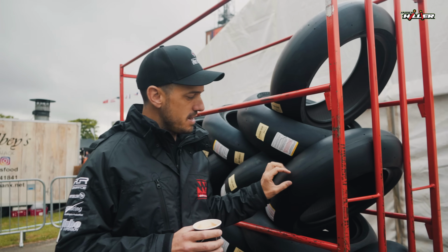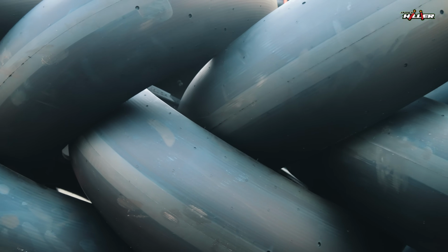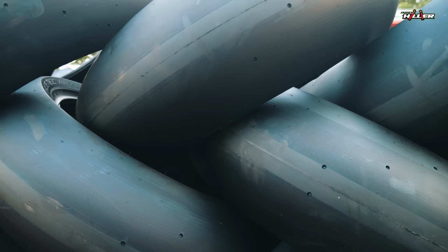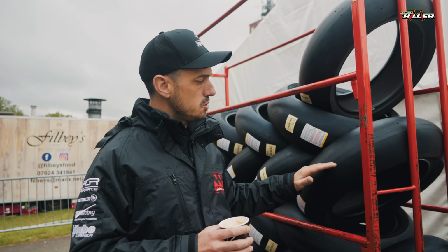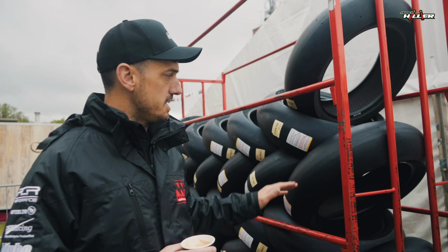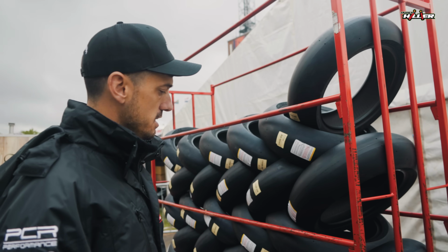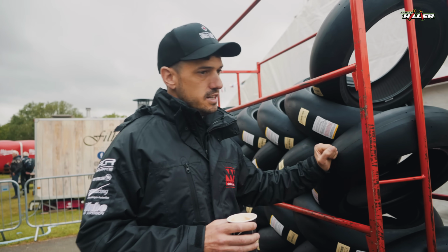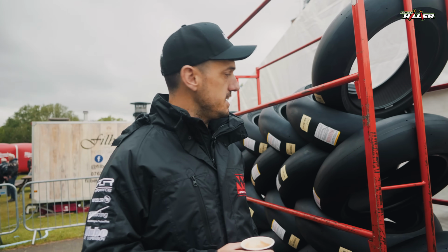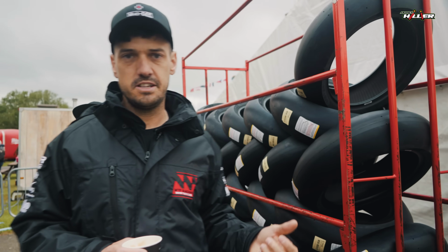So they have to make this section of the tyre stronger to deal with that, which affects rider feel a little bit as you drop off of that, as you tip into a corner. You can definitely feel that as a rider, but it's better than the centre of the tyre falling out, and that would be a bigger issue. So, I've always ridden on these, and this is my go-to tyre. Over the years, we've tested and developed different things.